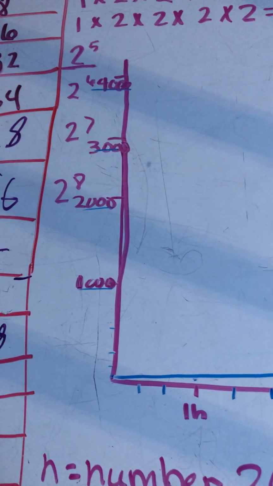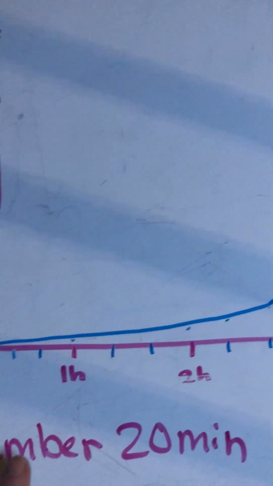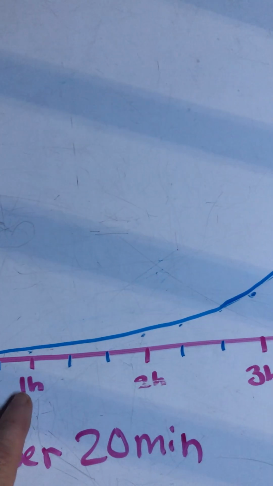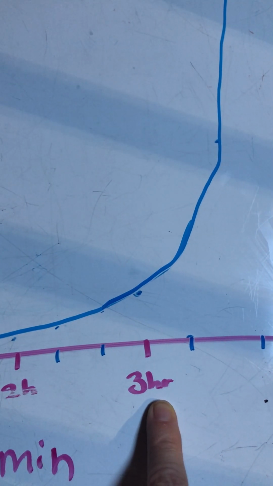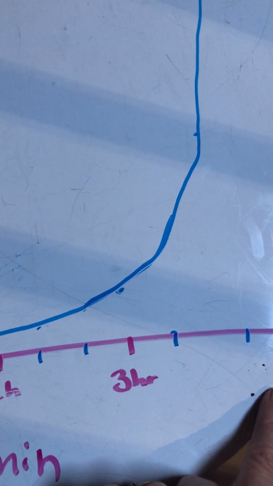She was like, oh, we have the points for all of those places. And I'm like, yeah. And she's like, yeah, at 1 hour it's 8. At 2 hours it's 256. At 3 hours it's, let's see here, 512, and at 4 hours it's 4,096. It's all the way up there. She was like, oh my gosh, is that right? And I was like, I don't know, let's go back and look. So we looked again, and it is right. She's like, it goes up really fast over here.